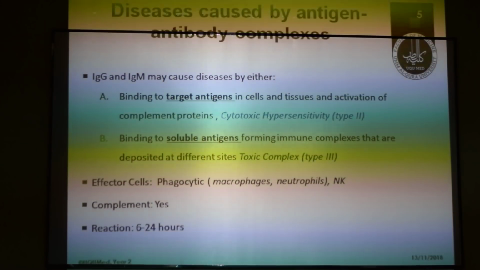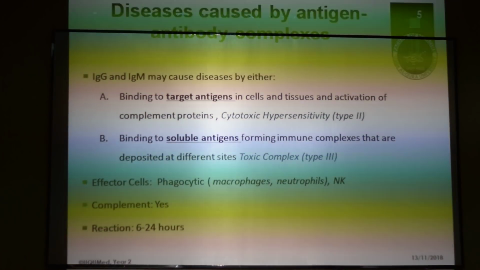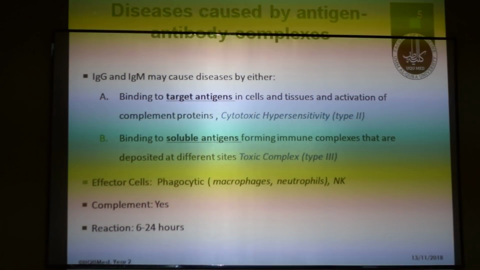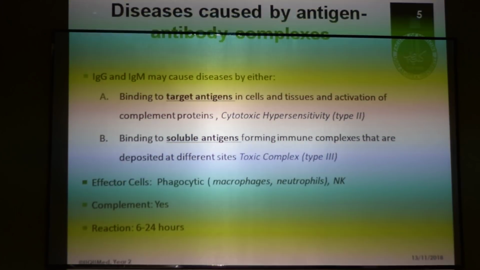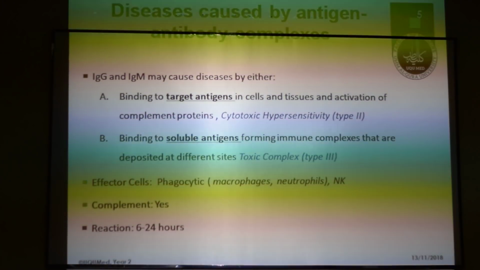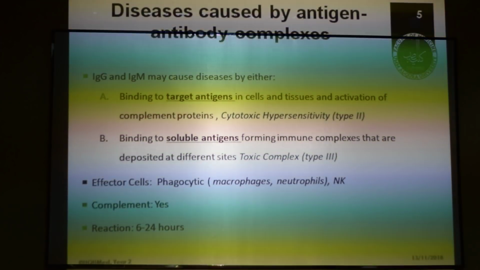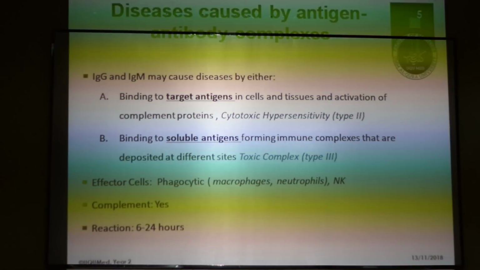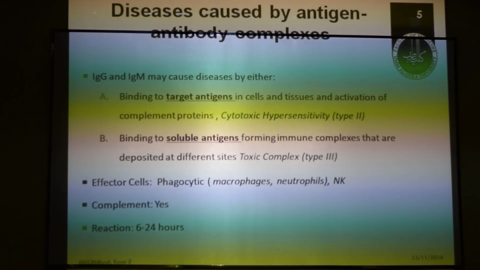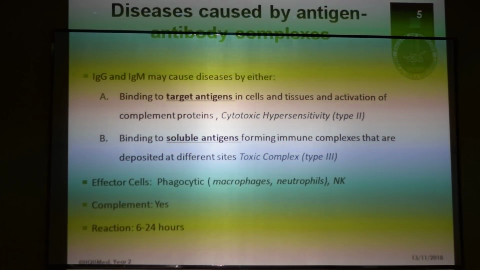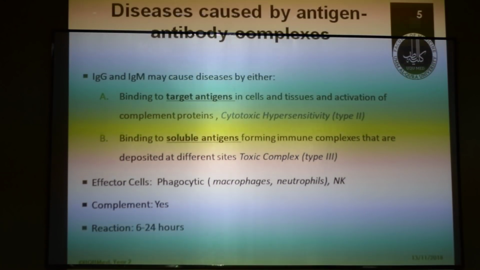Why are those antigens circulating somewhere? What is the source of those antigens? We don't know. Sometimes autoimmune diseases, sometimes bacterial antigens, viral antigens, but in any case they are soluble and circulating in different places. Then when the antibodies bind to them, they make immune complexes. Those immune complexes then go to different places. Why they are deposited in kidney, in joints, we will see that.